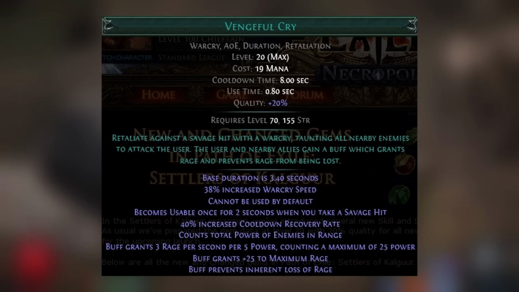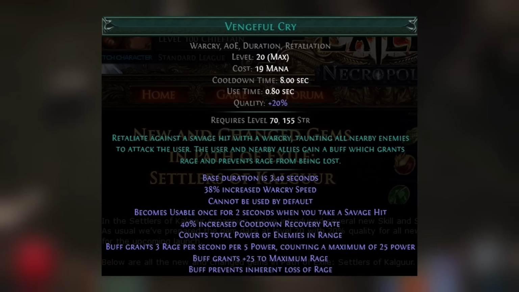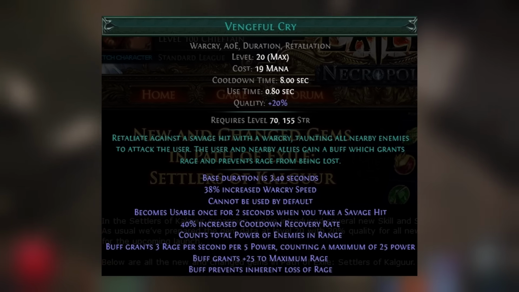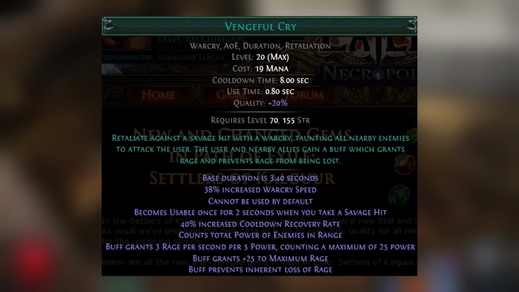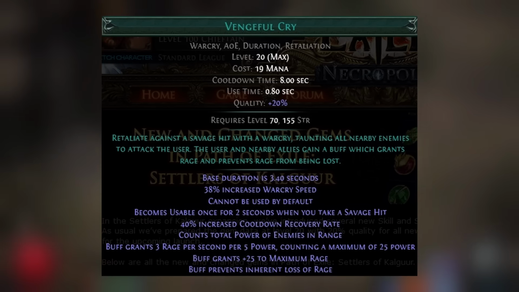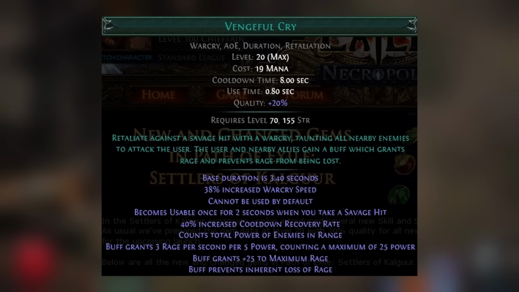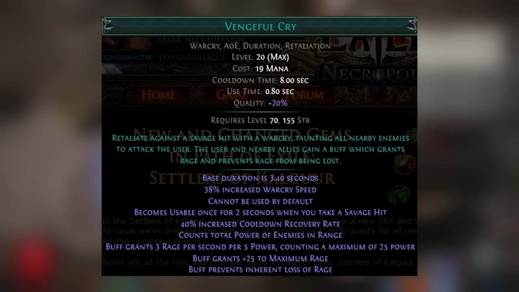The final retaliation skill is Vengeful Cry, which is a war cry themed around rage. This one requires you to take a savage hit to become usable, which is any hit that a character takes that deals at least 15% of their maximum life as damage, and it must be dealt to life as well, so any damage absorbed by ward or energy shield wouldn't count towards that 15%. This can be any enemy hit that deals 15% of life as damage, but it should also work for any self-damage such as trauma support or the Echoes of Creation helmet, for example. We'll need to test those out in game to see if that works, but nothing in the wording of the skill would imply that it won't work.